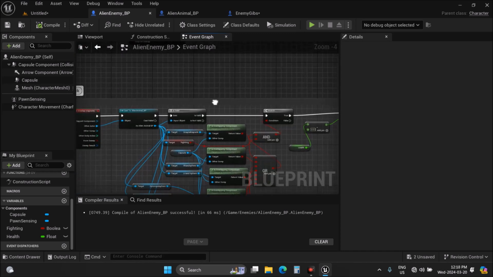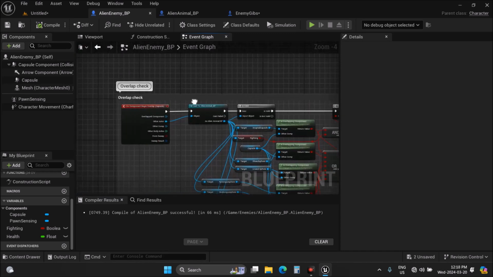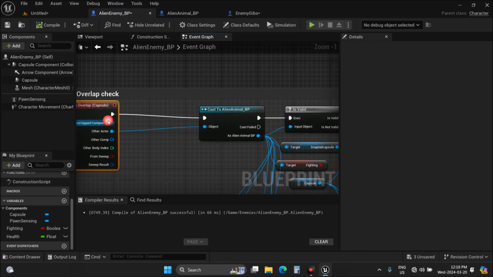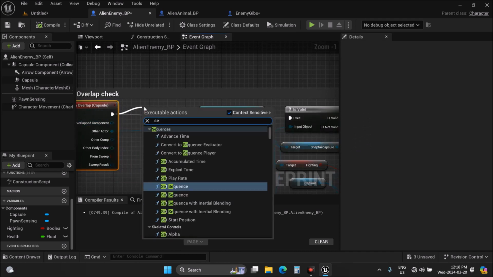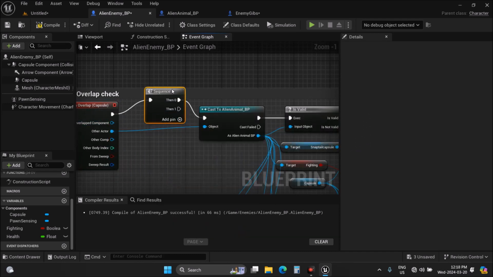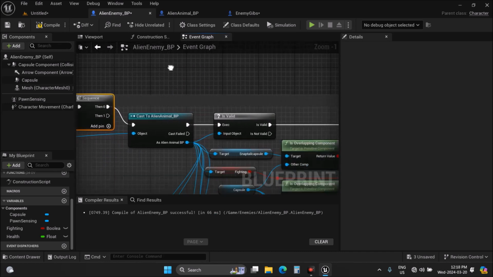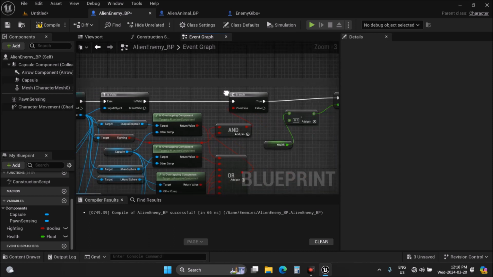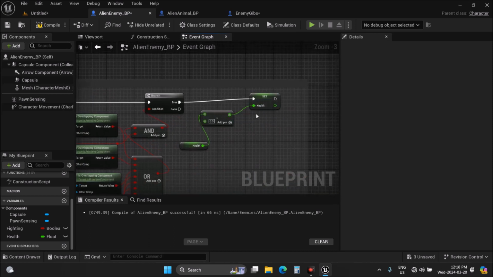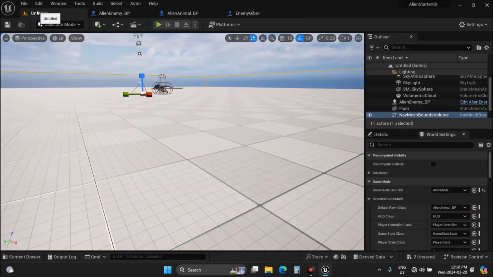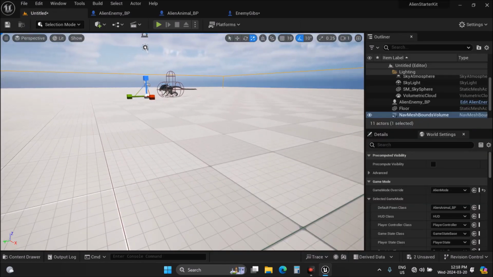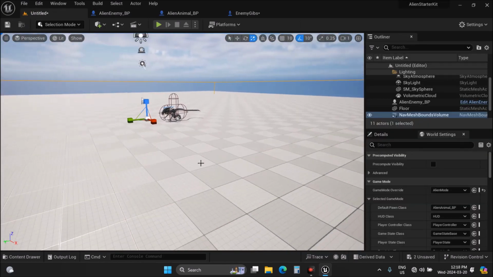You can overlap. Well, let me demonstrate here. Put in a sequence here at this point, and then cast it to your bullet as the other actor, and then string it up to the minus health, and everything should work fine. That's just a quick overview of how you can add enemy aliens to your project file.